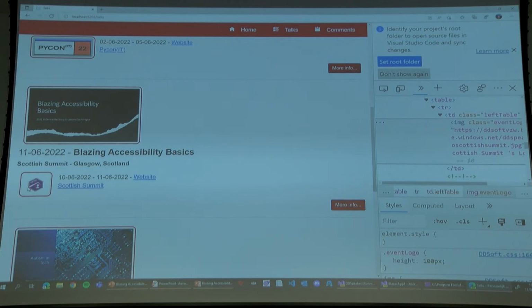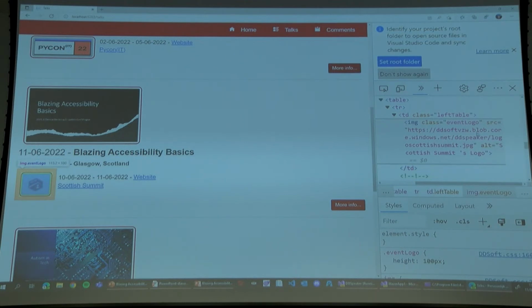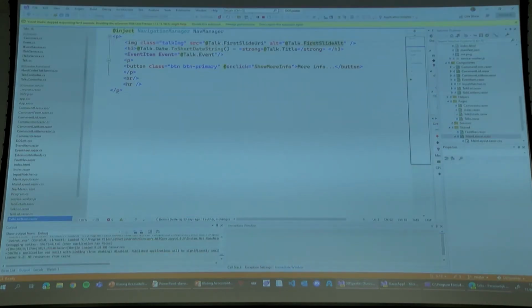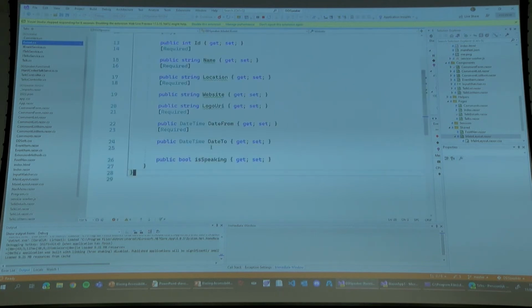Again, there is an alternative text. Here is the alternative text. But I added in the alternative text Scottish Summit's logo. So Scottish Summit is an event. And in the event, I added the logo URI, but I didn't add the logo URI alt.